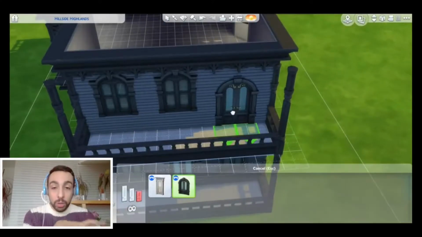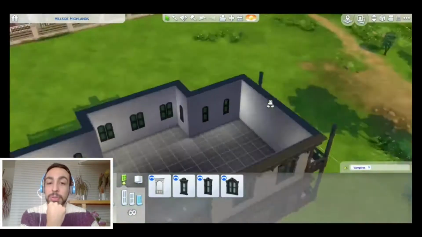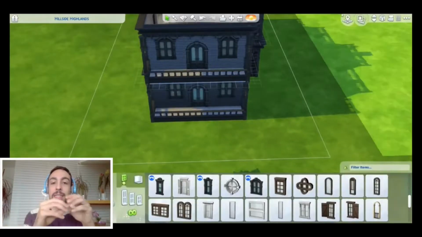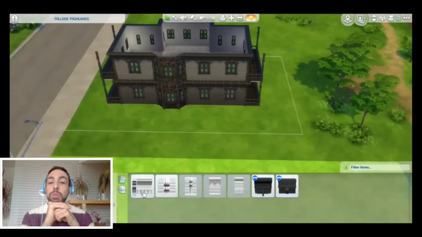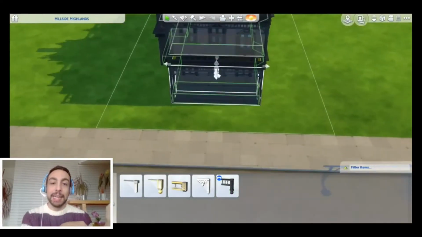I'm using a lot of items from this pack. All these windows are really, really beautiful. You can make really beautiful mansions and houses because of the details you see, like in the stone of the windows. We will use some foliage on the walls. You will see me using that.